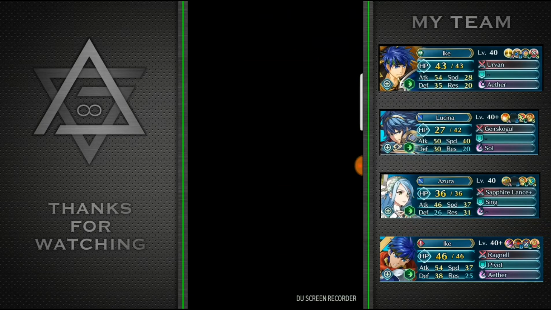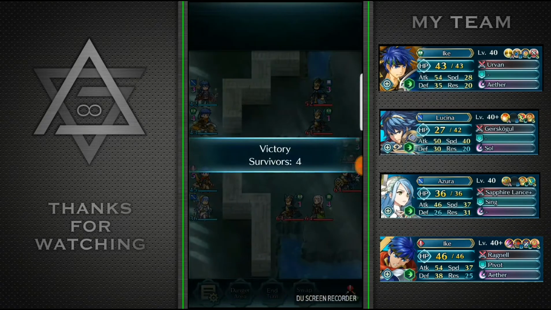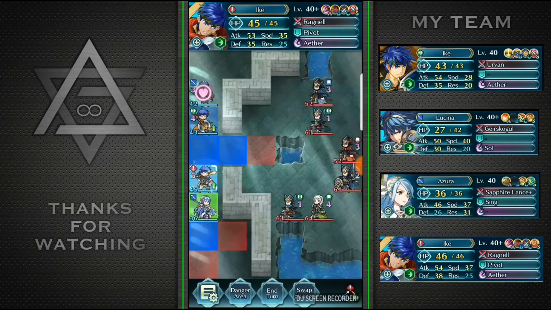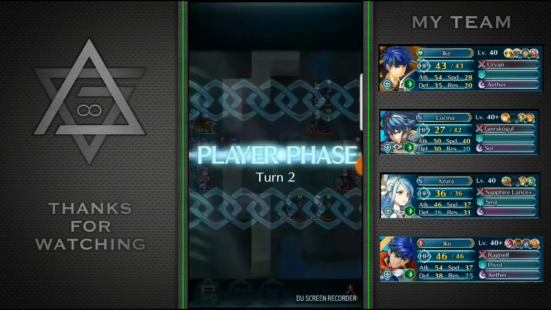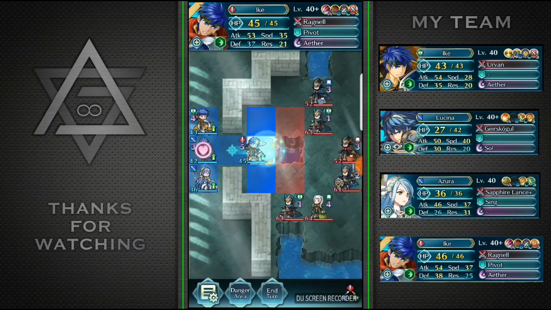Basically, what I would say about the Bridal Blessings banner is that if I had to sum it up in a couple words, it's basically you've got a glass cannon and two serviceable flyers. I don't think this is a banner I'm going to roll heavily on. Maybe 40 to 60 orbs just to see if I can get probably Ninian. Other than that, I'm not terribly impressed, but it's not a bad banner.